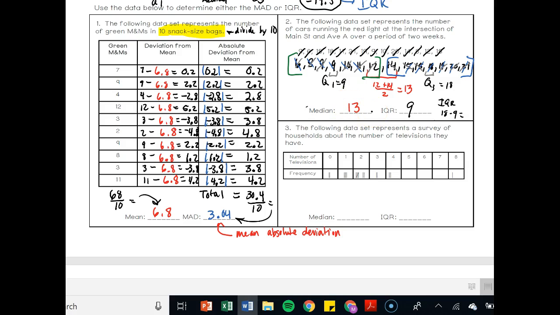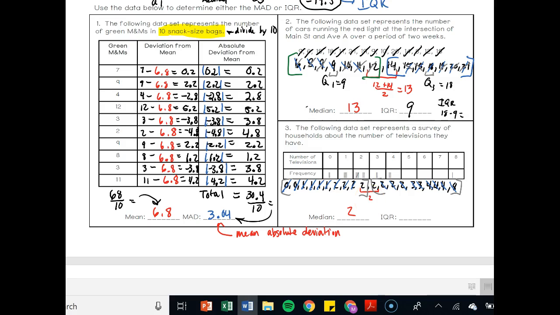What I want you to do is find the number of televisions in a household. Find me the median and the IQR. First thing you want to do, order the data. So here's a frequency table, where each tick means we have a data point there. So 2 zeros, 4 ones, 8 twos, 3 threes, 3 fours, and 1 eight. All right, so find the median and the IQR of this. So our median is 2. I ended up having two 2's in the center, so 2 plus 2 divided by 2 is simply 2.